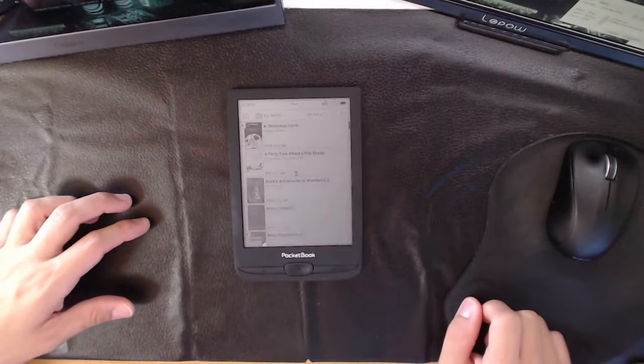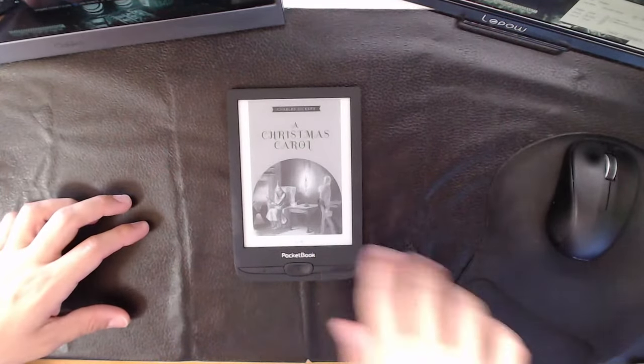And then we contact the respective companies. So with Pocketbook, for example, we say, hey, thanks for the sample, we did the review. What do you want us to do with this? Do you want us to send it back? Do you want us to send it to another reviewer? Sometimes they ask us to do that. If there's one near us, like South Korea or Hong Kong or something, we'll do that. And if they say, nope, just keep it, we say, okay, cool.